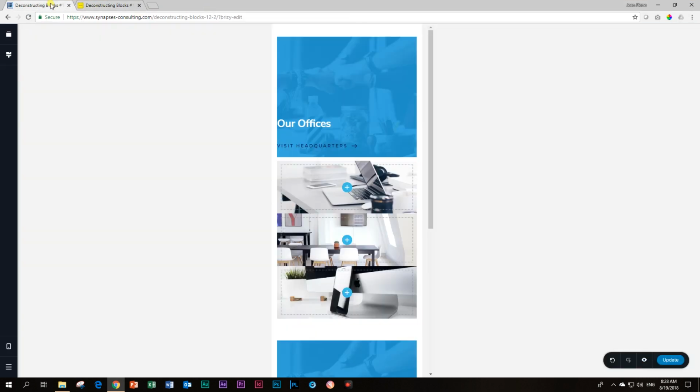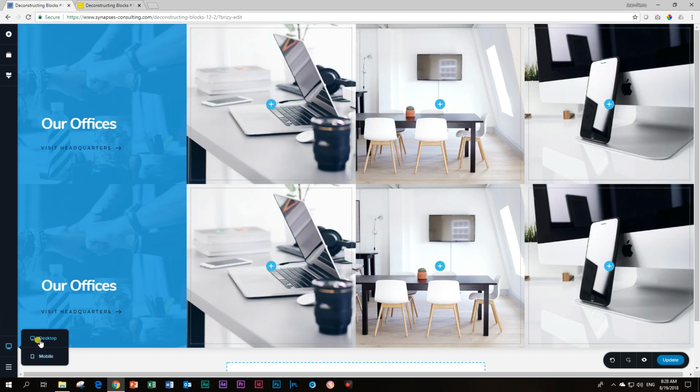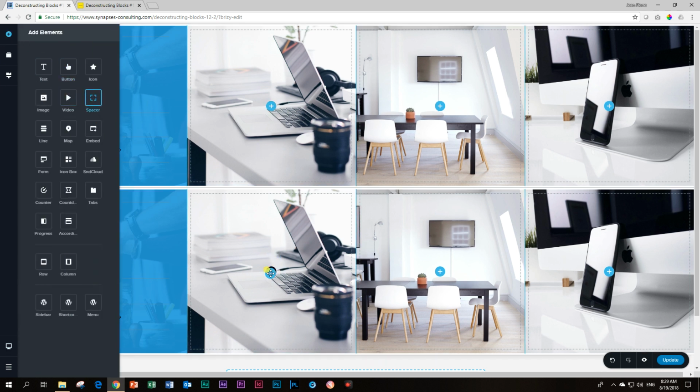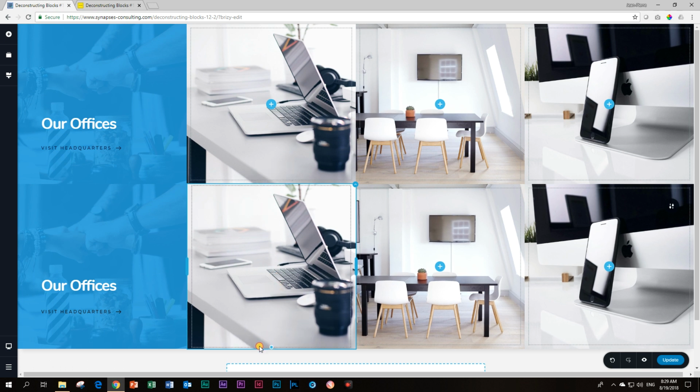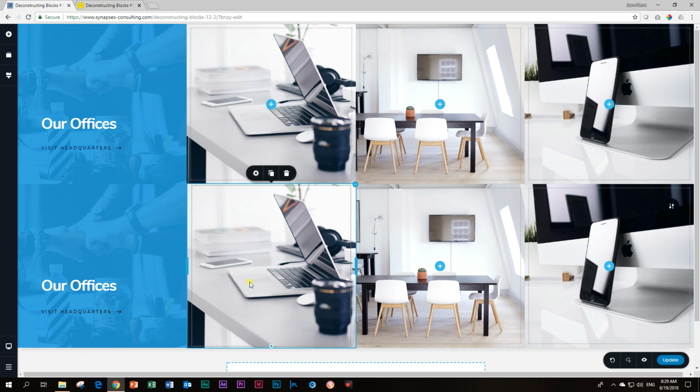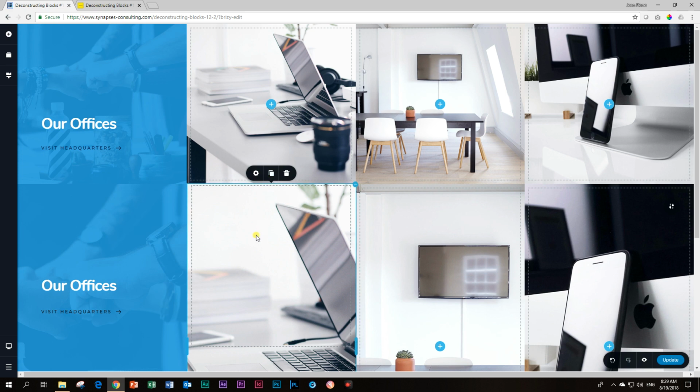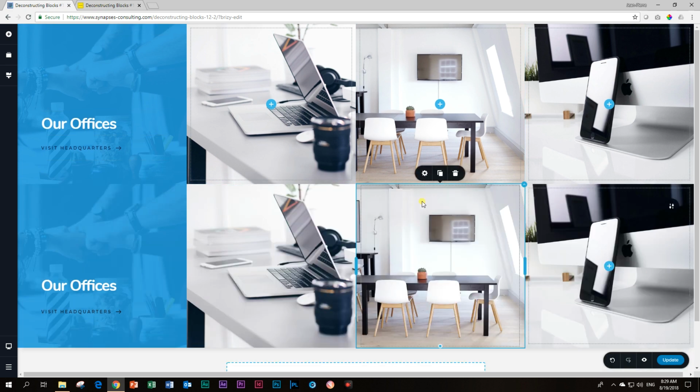And the reason for that is, this is just a container. It's a column. It is not an element. You need to add an element to it to make sure that it can still display. Let's go back to the desktop and I'll show you what I'm going to do. I'm going to grab again our friend the spacer, drag him in here, and do this until I get about there. The moment I see the size of the image inside changing, then I stop. I'm going to duplicate the spacer, drag it over there, duplicate it again and drag it over there. Actually, yes, you still have to do it.